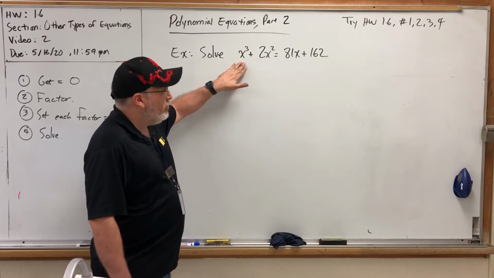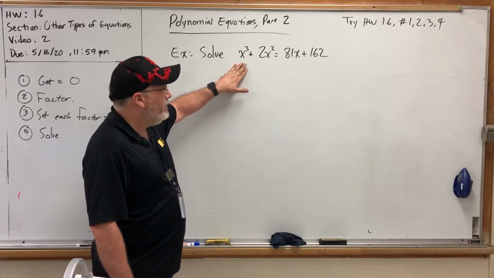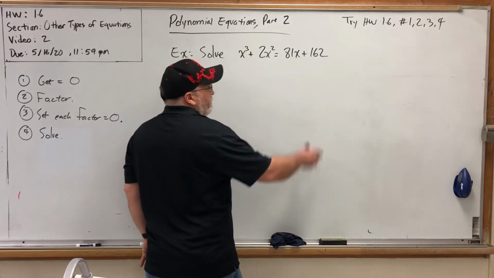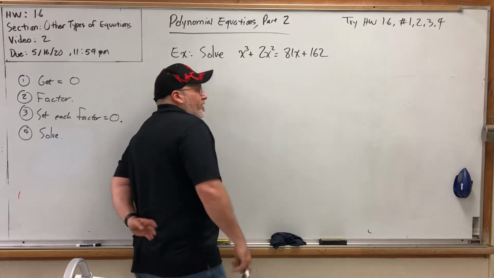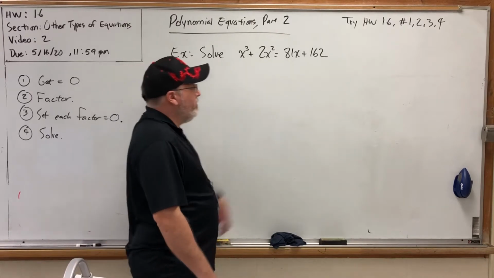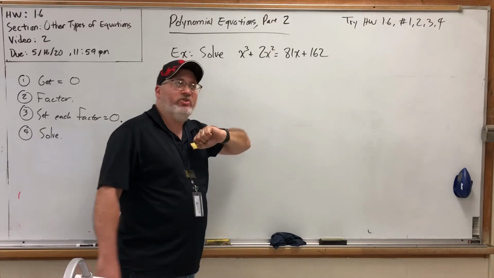Since the highest power is currently positive, I don't want to move it, so it's going to stay on the left side, and so everything's going to come over to the left side. Technically, the move to get rid of the things on the right would be to subtract both of them from both sides since they're both positive. But visually, you can just imagine picking these up, moving them to the other side, and changing their signs.